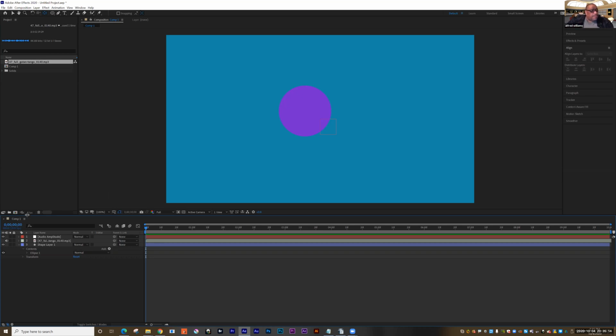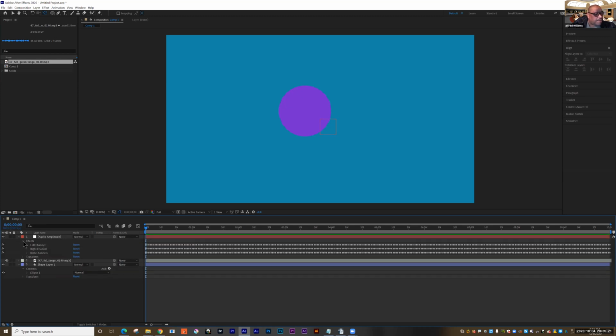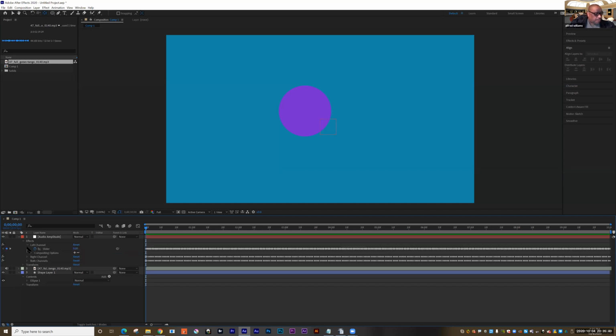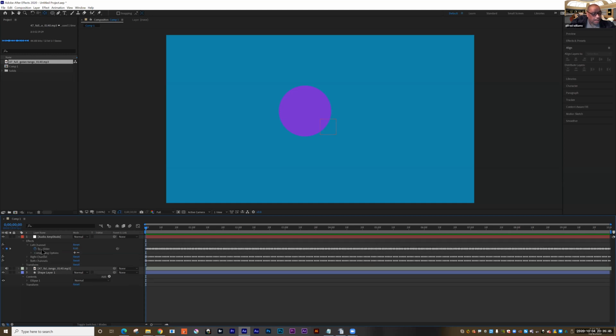what it's done is it's made a new layer called Audio Amplitude. And inside of that, under Effects, are the left and the right channel. If I play the first here, it's playing both the left and the right channel. So now I'm going to connect the ball to one of those channels. I can connect it to both the left or the right. I'm just going to connect it to the left channel. So I'm going to open that up, and I want to see that sliding.